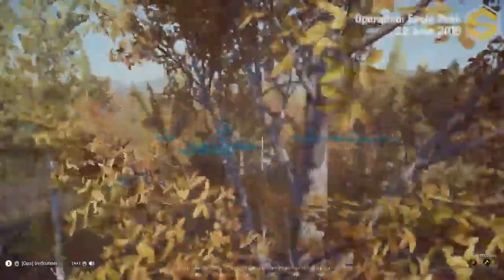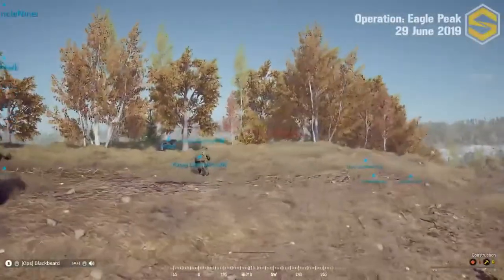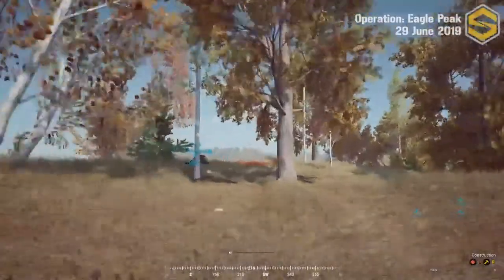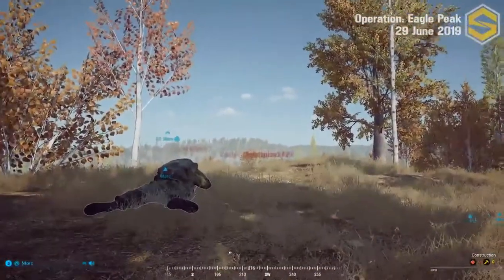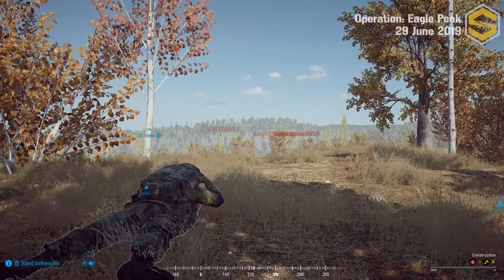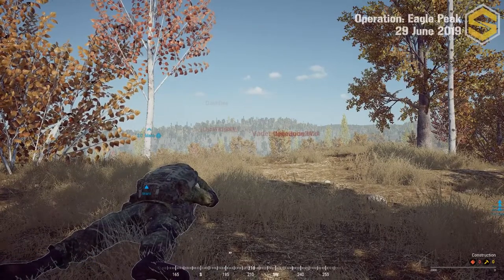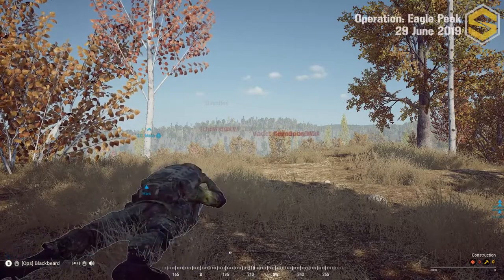Blackbeard, my guys. Look at this engagement range. This is nuts. Stay low when you get close to it. Engagement range is actually nuts. Got you in again, Mark. Yeah, I lost complete. I used to be able to see them all. I can't see anyone. You want the back? Yeah, they're hiding now. Remember, stay low once you start crushing the hill.